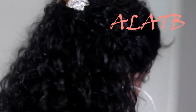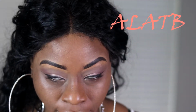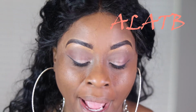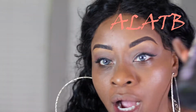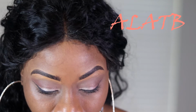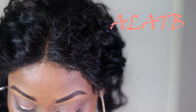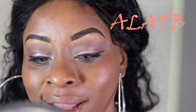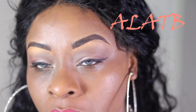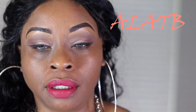I'm going to set this foundation with my black opal setting powder. Slow down, girl. Girl, get it together. And then spray with my all-nighter spray. My lipstick that I'm putting on is my NYX soft matte lipstick in red. That's a pretty red. And it's a soft matte red.